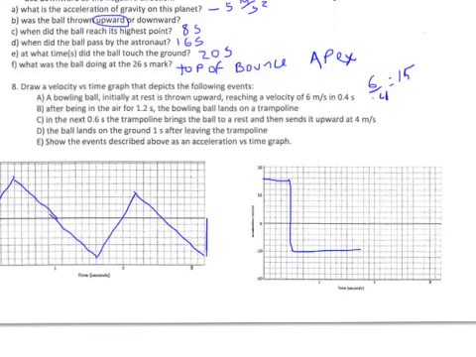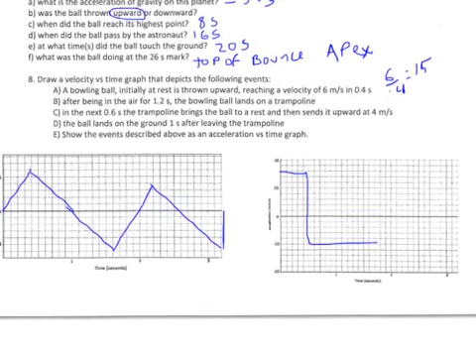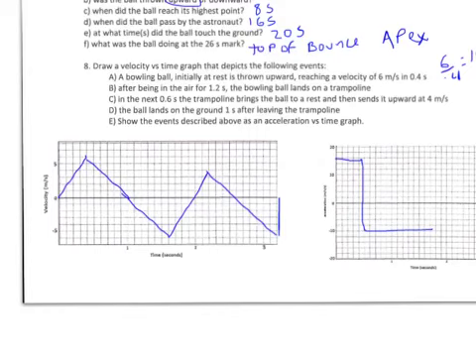Now what's going to happen? Well, to calculate the acceleration here, we have to see what the change in velocity is. So at this point here, we're going negative 6. Here we're at positive 4. That's a change of 10. That's 10 meters per second change in velocity. Just put that here. We changed 10 meters per second, and we did it in 0.6. So 10 divided by 0.6, that's 16, let's just call it 17 meters per second.